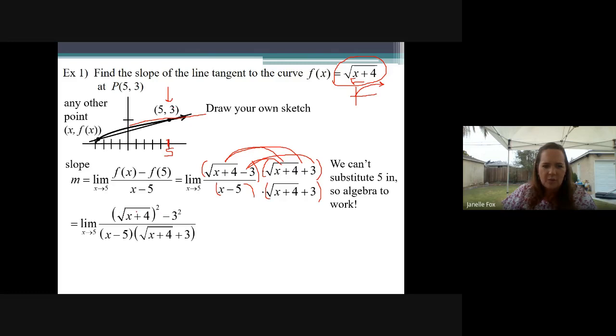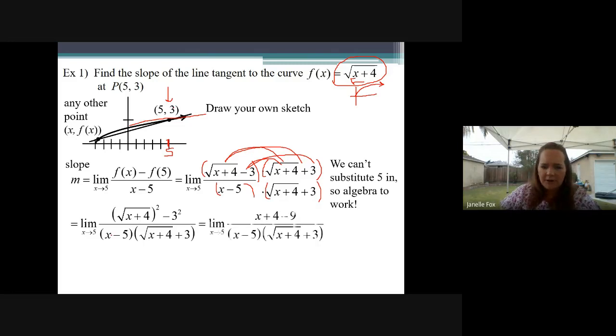So again, I'm going to just multiply the top part. So I feel like I'm showing my work just a little bit here. I'm going to multiply the top part, and then on the bottom, I'm not going to multiply this out. That would be silly. Guys, let me just let you in on the secret here. We're trying to make this x minus 5 cancel. And so by leaving it here, it's going to be ready to cancel itself.